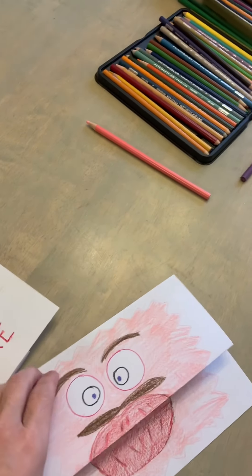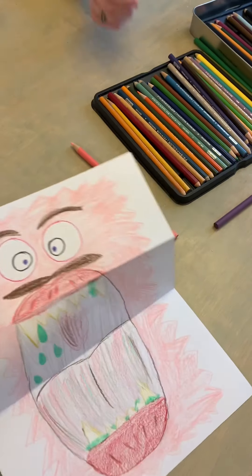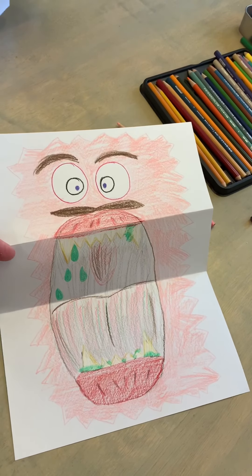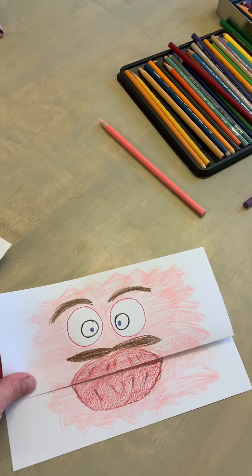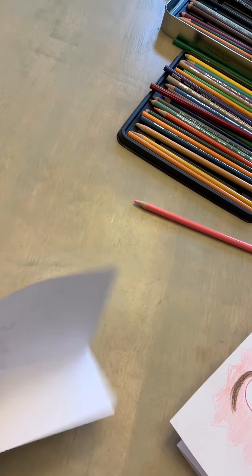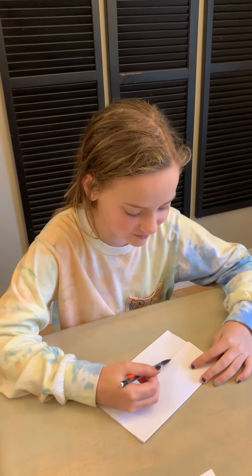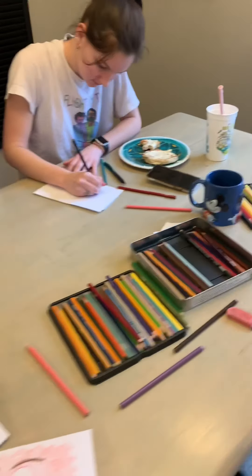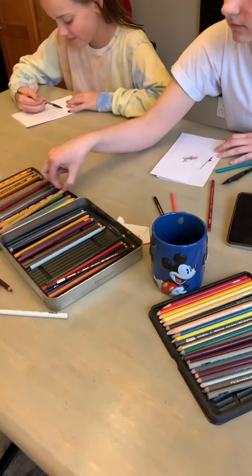Today we're gonna work on really cool foldy art projects. Here's my monster — and when I open it up it's totally evil inside, he's got some slime coming off of his teeth. He also has a mustache and really cool eyebrows. This one is just a snake when you look at it, but when you open him up, he's a super long snake. Miss Emma is here social distancing with us, and Alice has been in class a few times. They're both working on projects — you guys can really use your imagination and do anything with these.